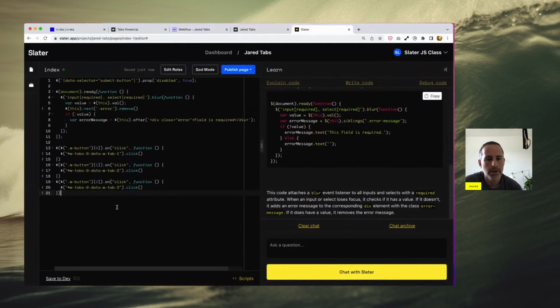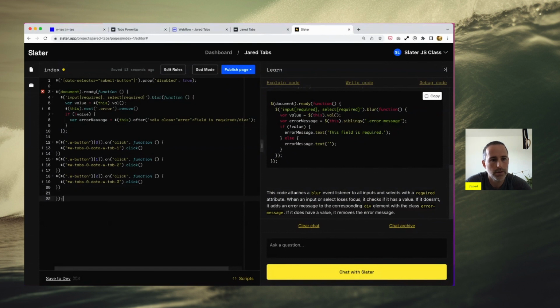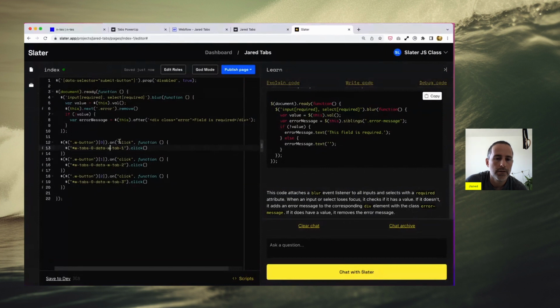The other thing we can do here is we can also run a validation on this. So I'm going to move this quickly down here so everything's in this document ready. This is a little bit tricky because we need to, what's the word, traverse the DOM to get the input when we click on this. So I'm going to skip that for now, just so we can get through everything.